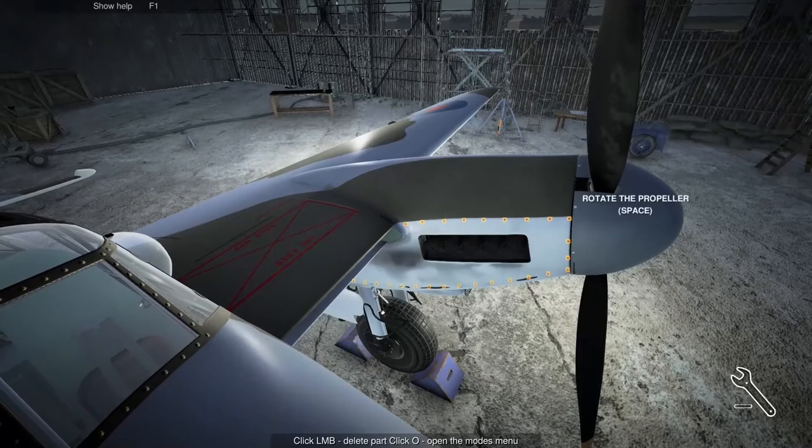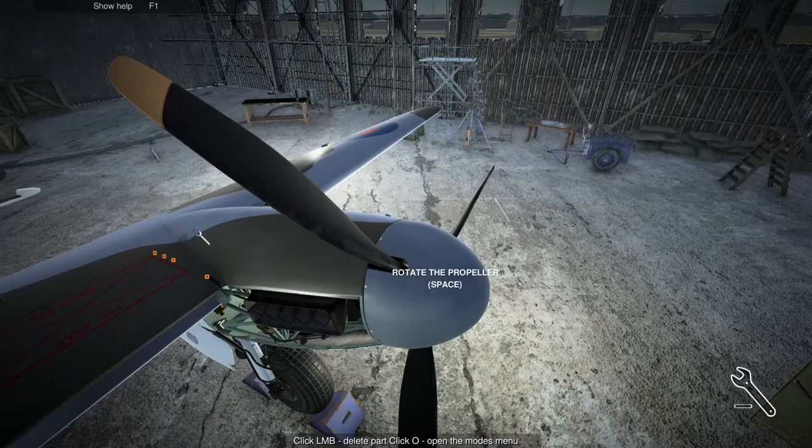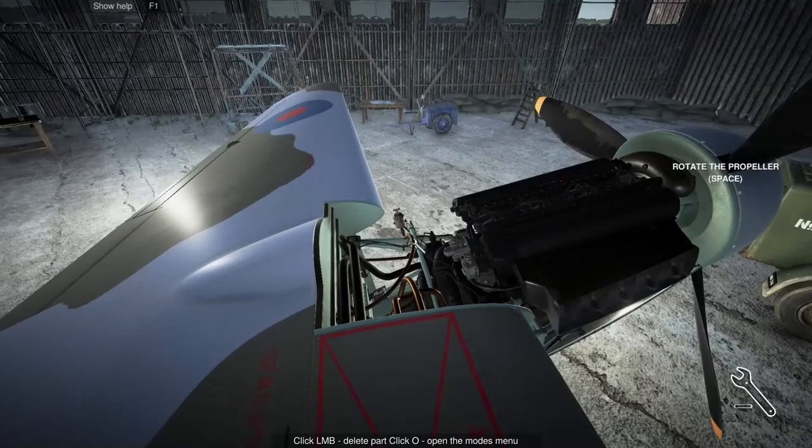That's right, I just pulled that small cowling off, didn't I? I didn't pull this big one off. There we are. Take that fuel filter off. And we've got a secondary filter down here we need to get off.